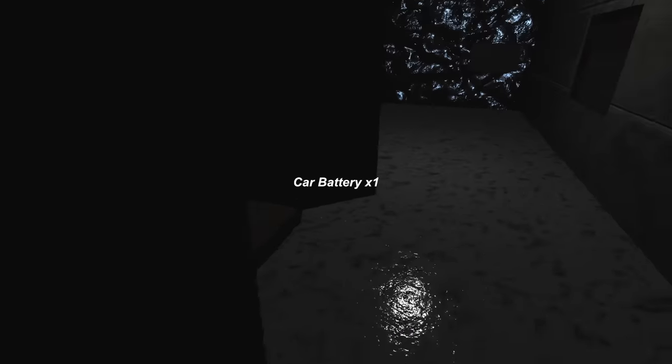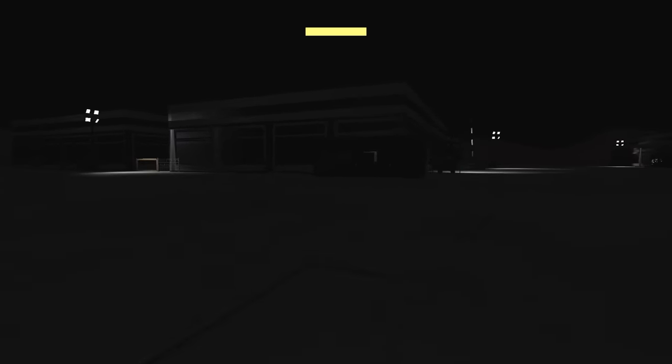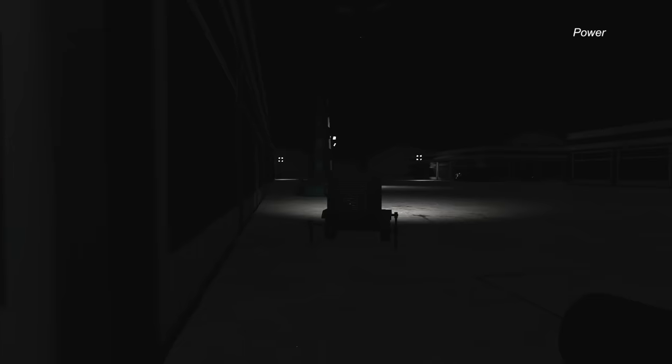Another car battery. Why can I not find gas? Like, I need gas. Okay, run across. Oh, no, I might get stuck out here. Don't appear. Don't appear. I need to get to this building. Okay, come on, come on, come on. Whew. Okay, we made it to the building. Still no gas. Yo, we're right next to a tower, too, that I need to activate.